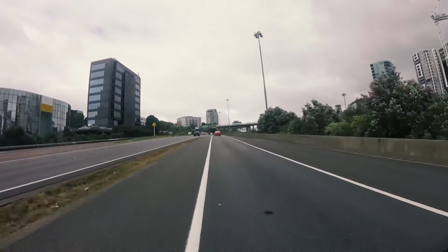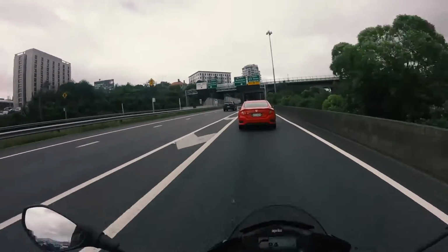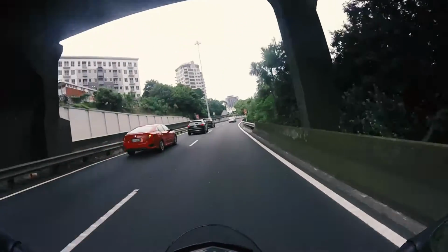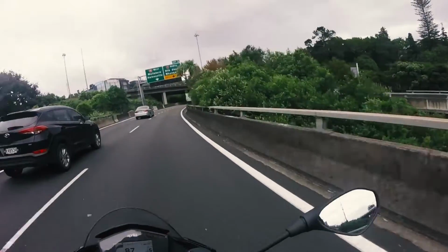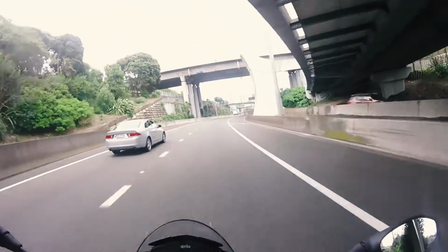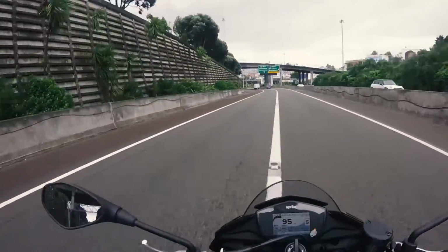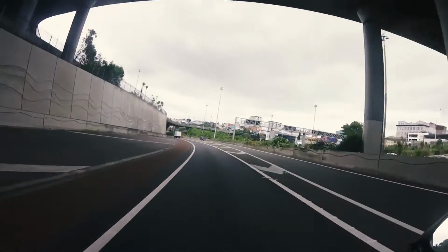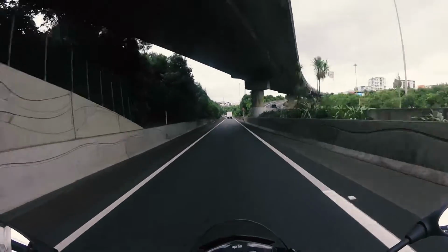Oh man, that is amazing. That is just awesome. It never gets old, that sort of power. And I mean, that's just revving into the mid-range. That was well into illegal territory. I mean, 100 kilometers an hour. This machine is exactly that. It's a machine. It's built to scare children, and that's pretty much it.